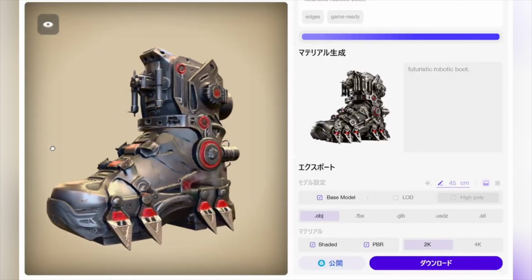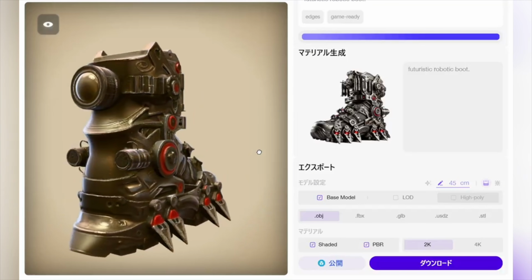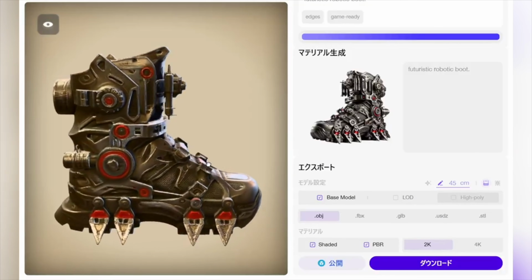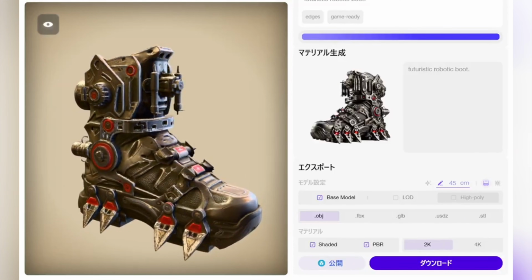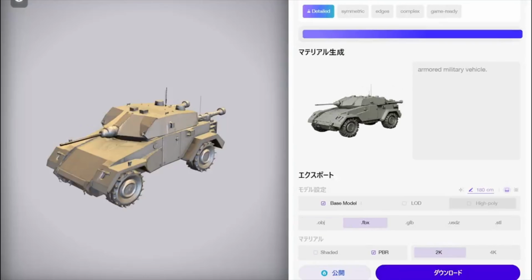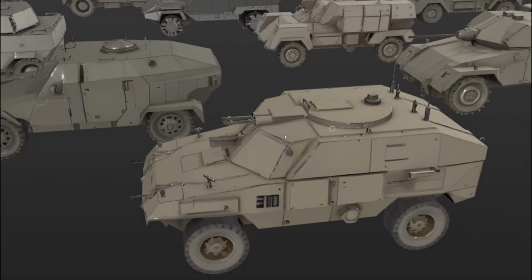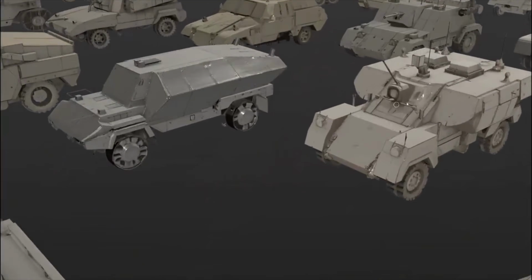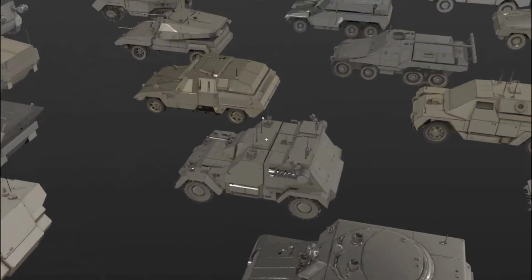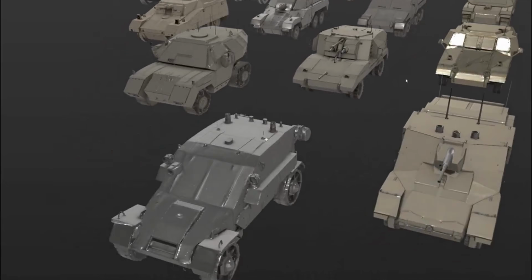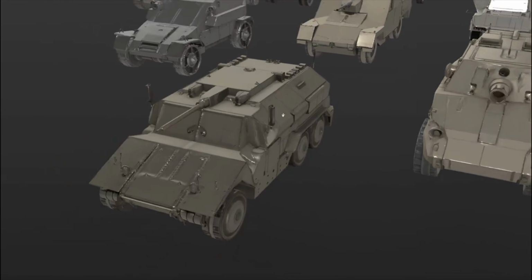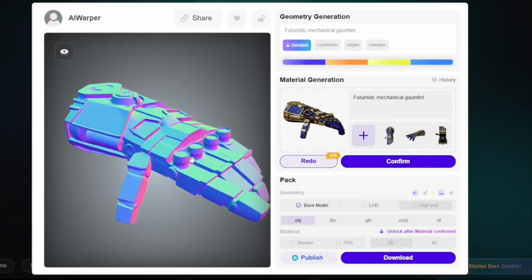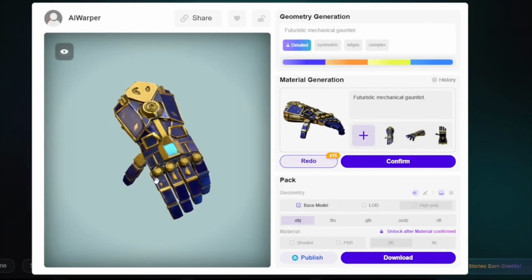Alright, so the bottom line is I think the Rodin Gen-2 is way better than the Gen-1.5, and I enjoy a lot of their updated features, and the quality is significantly improved. But it's not going to give you perfect 3D models, so you should expect it to be around 80%, and you still need to work around it a little bit to make it perfect, depending on what kind of purposes you're going to use it for. I think for now it's pretty good for gaming, where the assets don't really need that kind of refinement or small details, but I encourage you to try it out and explore the many possibilities it offers.